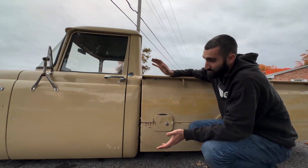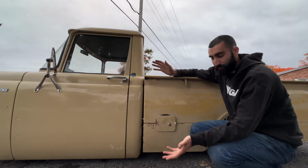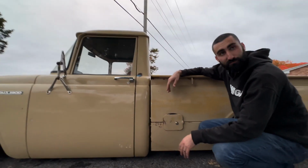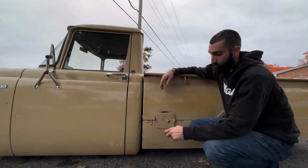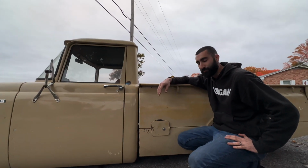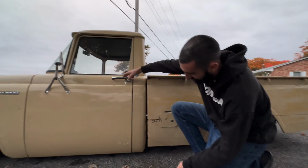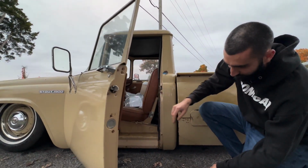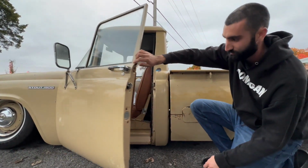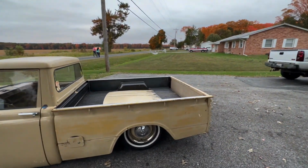Like I said, we could Z the frame, or cut the pinch weld off to get it completely down. But it's such a solid truck, I don't care about that much. Some guys that are into the bag scene, it's gotta be on the floor. Who cares? I want to open my door without any problems, and I want the stock bed floor, so it's perfect. I couldn't ask for anything else. It looks great.